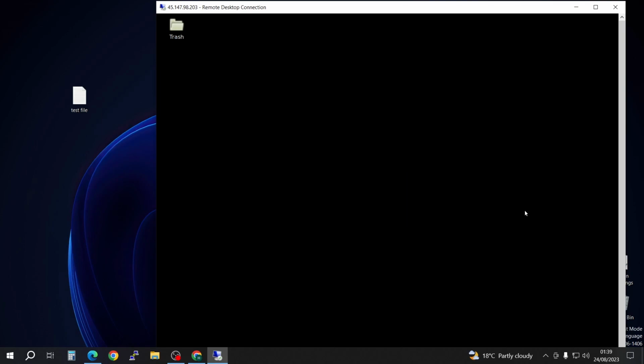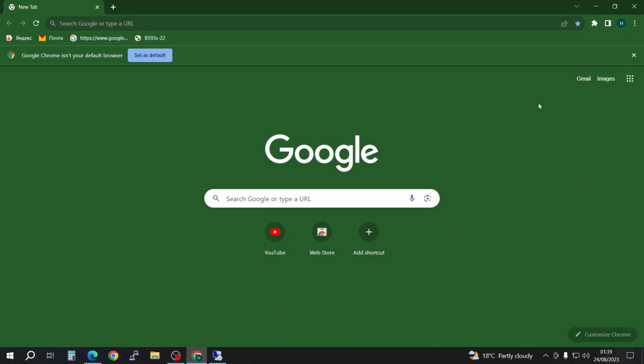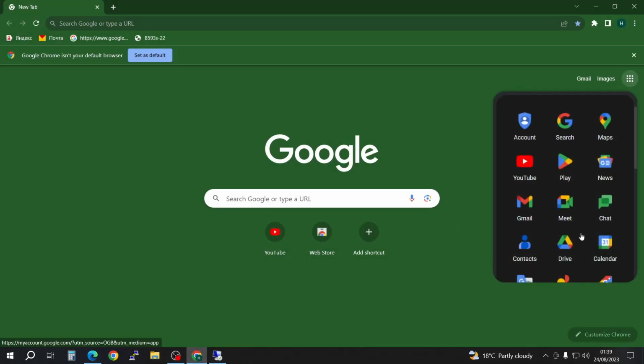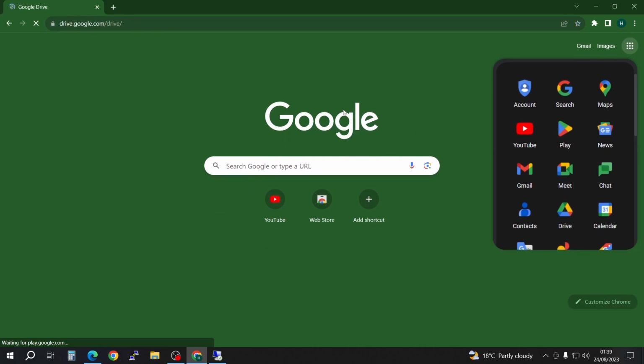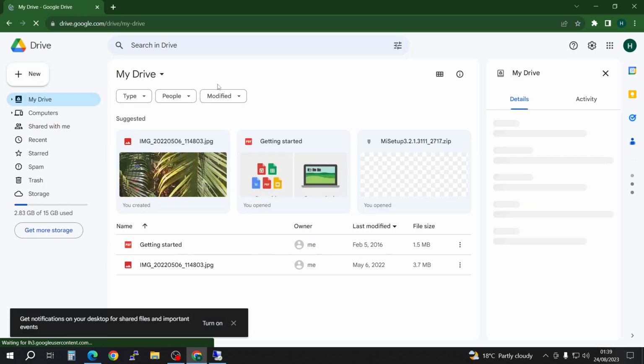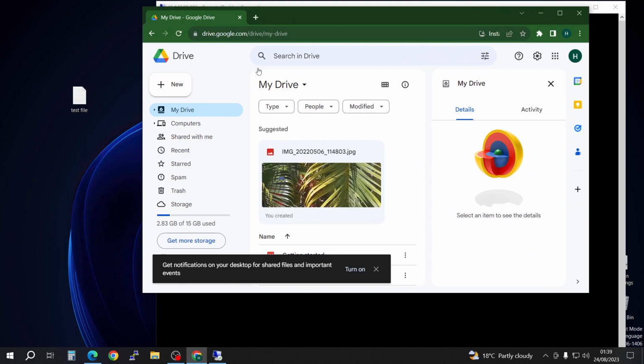Yes. Okay, so now the second option: if you have a very large file and your internet connection is not really that good, you're going to have to use a cloud drive based service. In this case, I usually use Google Drive. So go ahead. For example, I have this. Log into my Google Drive. Okay, I'm going to be transferring this file.